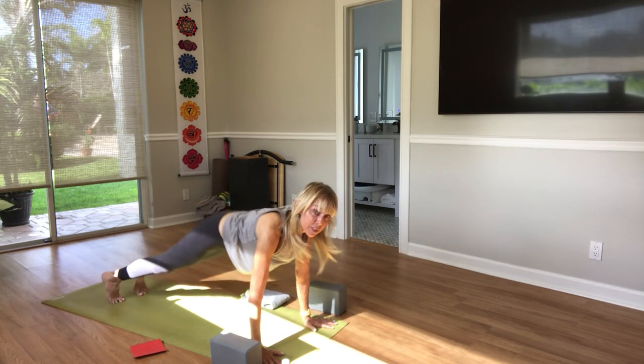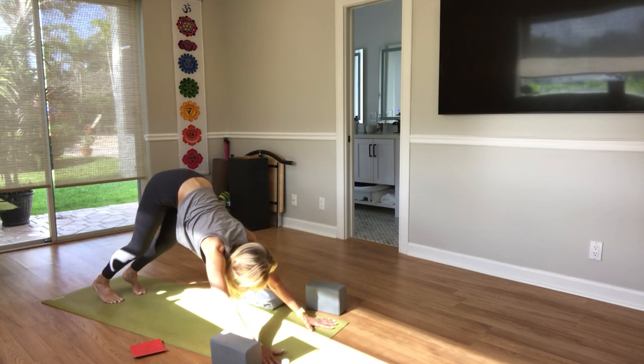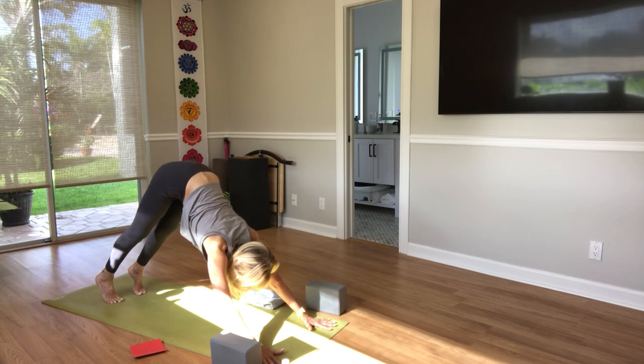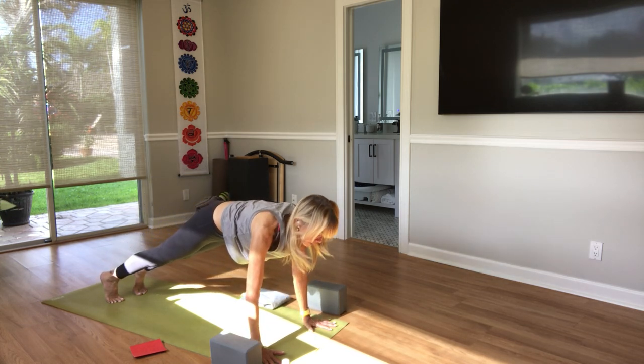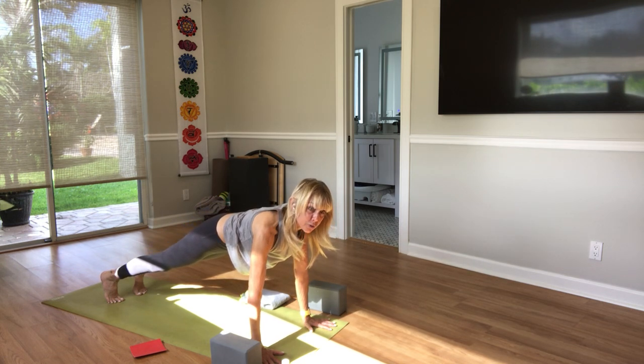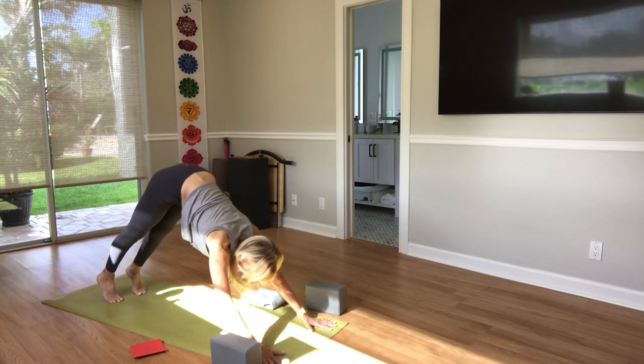Push back, downward facing dog. Knees can be bent in down dog. Heels don't have to touch. Inhale on your toes. Shift forward, high plank. Look forward, strong through your center. Exhale, hips up, downward facing dog.